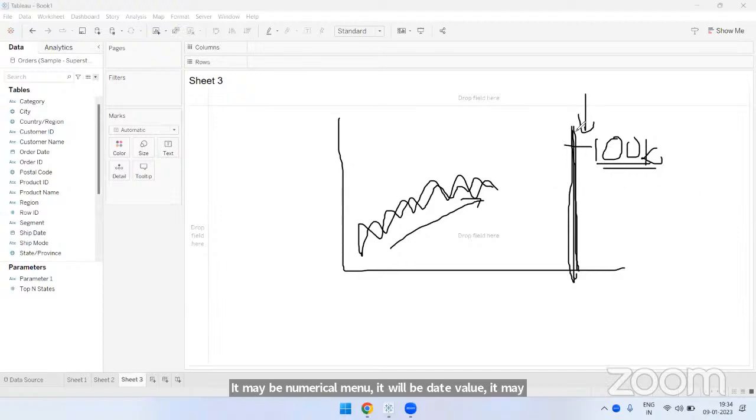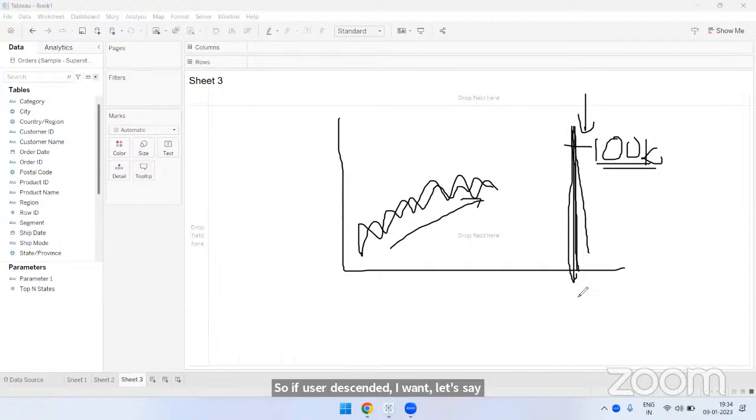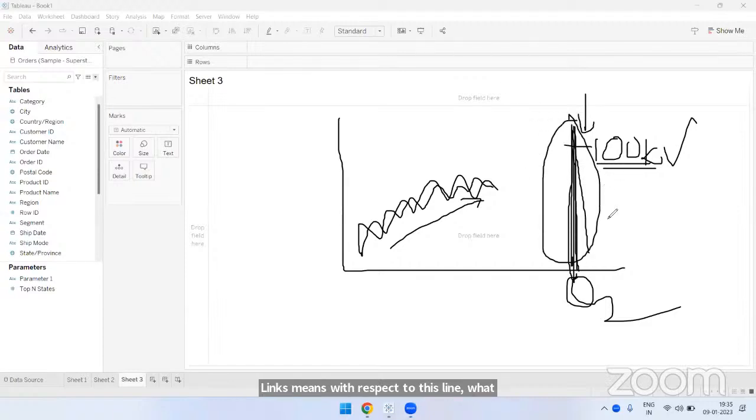So if user decides, let's say today is 9th January, by the end of this quarter 1, so when quarter 2 starts, I want to reach this target. And so user is asking you to create a trend chart, line chart, and then also show this line which is acting as a target. To create such kind of threshold lines, we use reference lines. Means with respect to this line, what steps I should take.